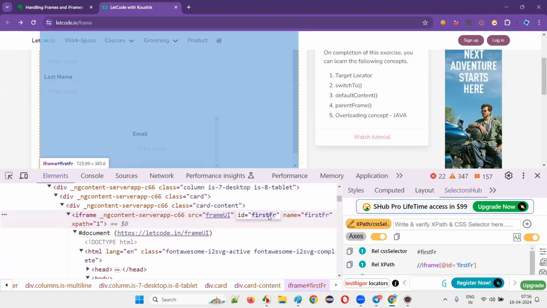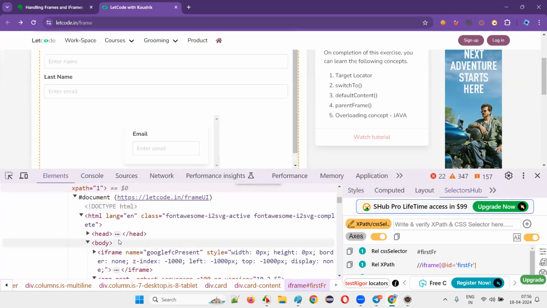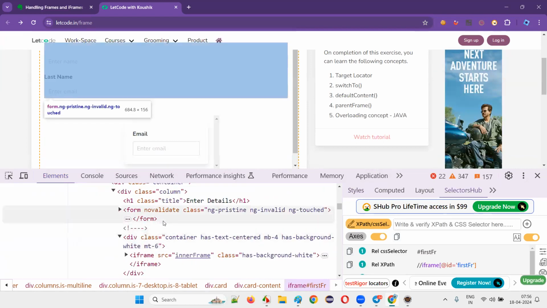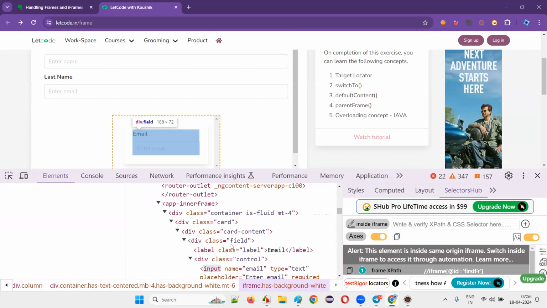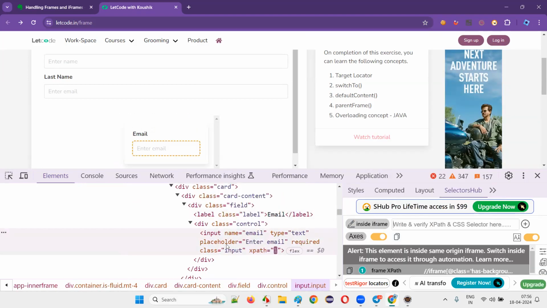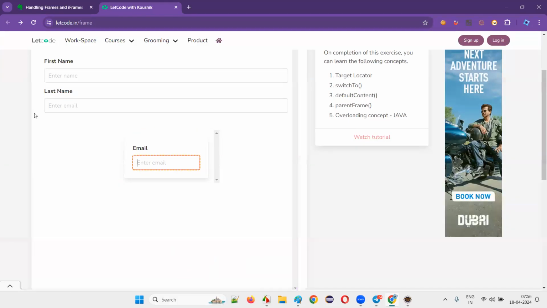First, we have to switch to the parent iframe, and then we have to switch to the child iframe here. After switching to the child iframe, you have to perform the operations on this particular email field. Everyone clear? If this concept of nested frames is clear, just type C in the chat box, guys. The concept of nested frames is clear. I explained multiple times. It should be clear for everyone now.